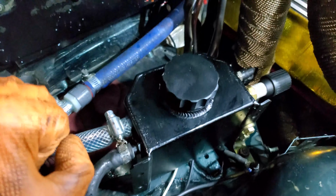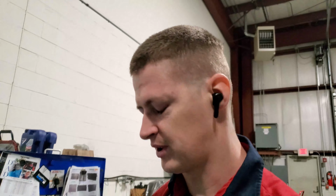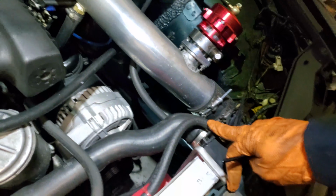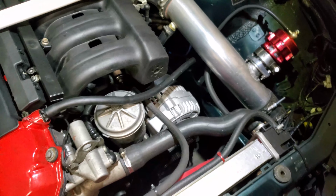This cap is not vented. BMW requires about 15 to 20 psi of venting when it comes to the stock coolant tank and the actual cap on it. Apparently, I don't have any venting whatsoever. The overflow, which is right here, that hose, which technically should go down, was pissing coolant everywhere.